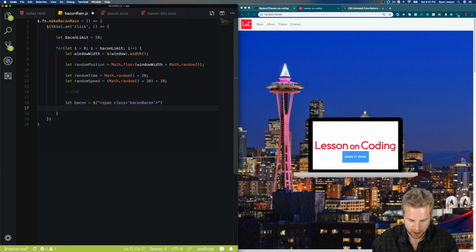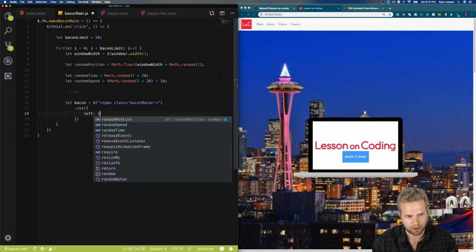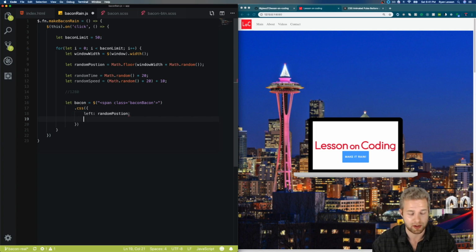Okay, so now let's add some CSS to this bacon span tag. So first things first, we're going to add left of random position. So this is a random position for every piece of bacon where it's going to start. Top, for right now, we're just going to define it at 0 pixels. And then we'll basically move on from there. And then we're going to define WebKit animation delay.